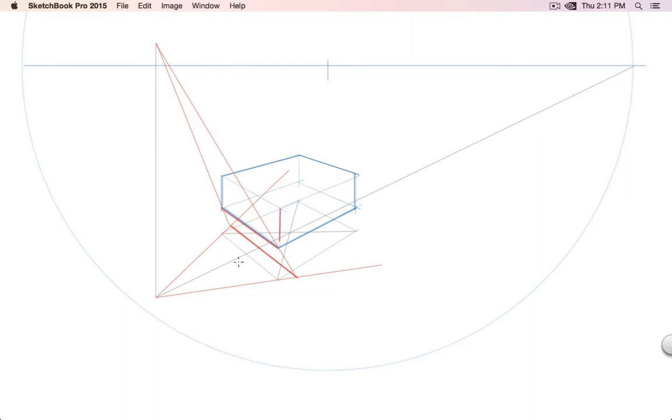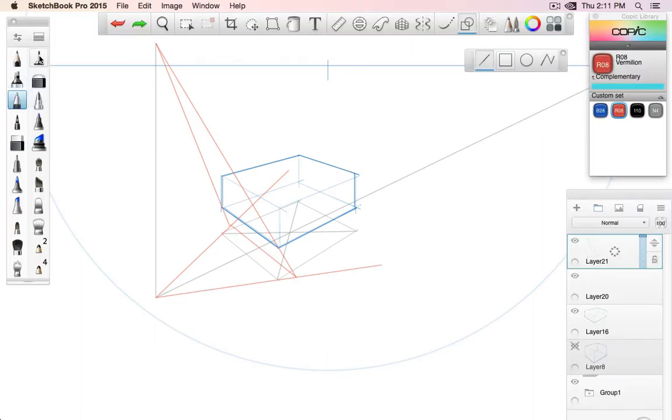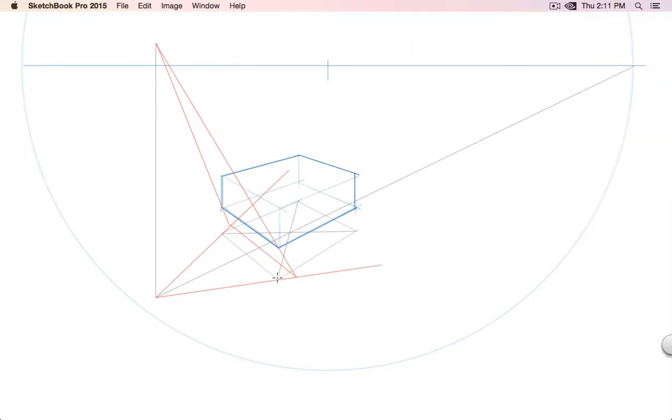Now I need to figure out where are those two vertical edges here. Okay, that's going to be very easy. So on the same ray, I'm continuing a line from there through this corner point down. And same here from there down to there. And what I have now is that this and this is actually there and there.